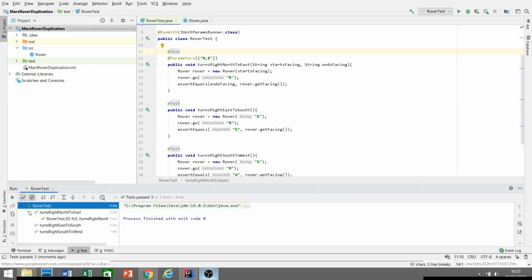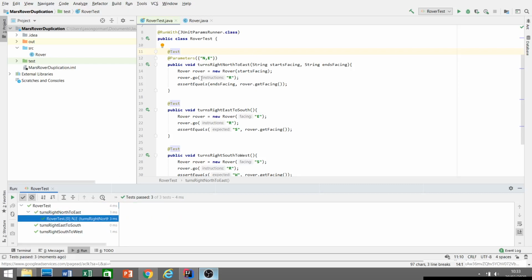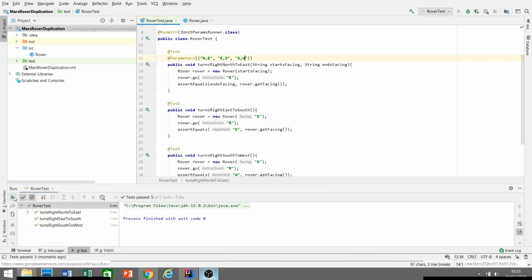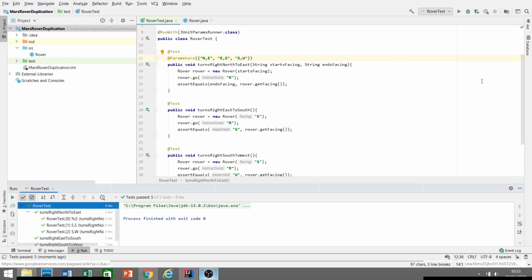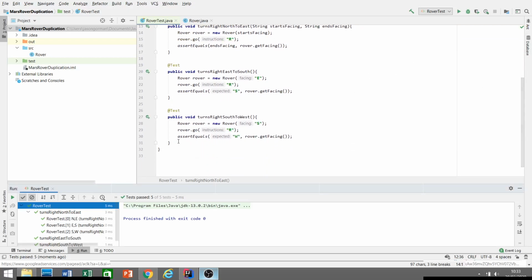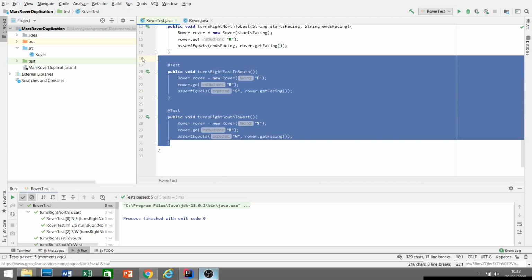And we can see now that it's added, so that's our test case, north and east, test number 0. And that essentially means exactly what it meant before. It's just now we're passing those test data values into the test, which means that this test can now be reused. So we can go east and then south, and we can go south and then west. Let's rerun our test, just make sure it's picked up all those cases. So there's all 3 of our tests there, which make these 2 duplicated tests redundant. We can get rid of these.